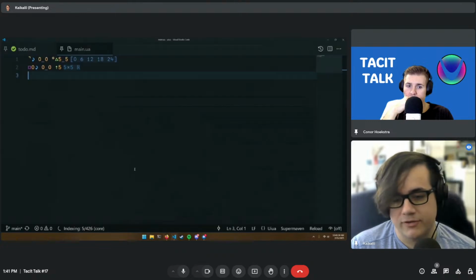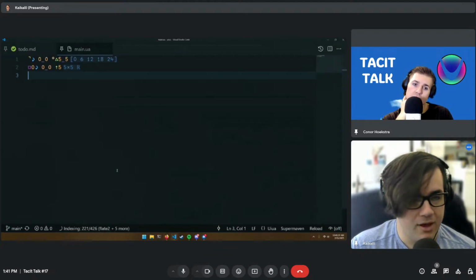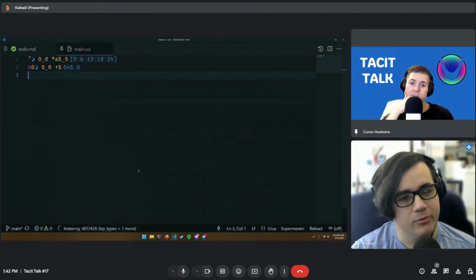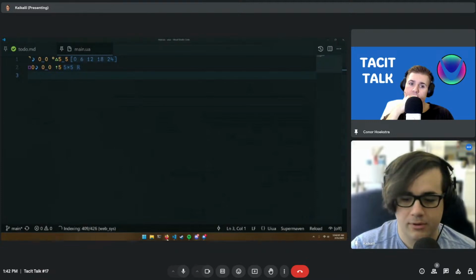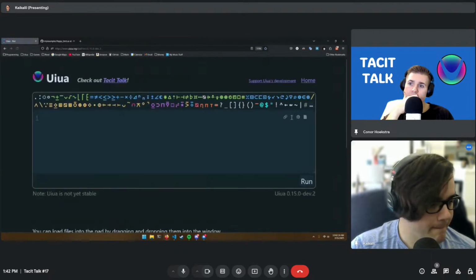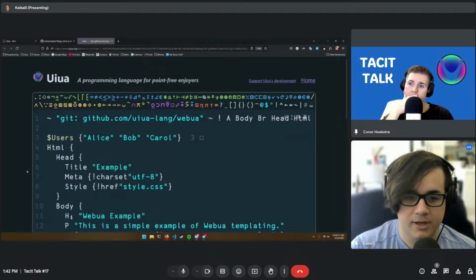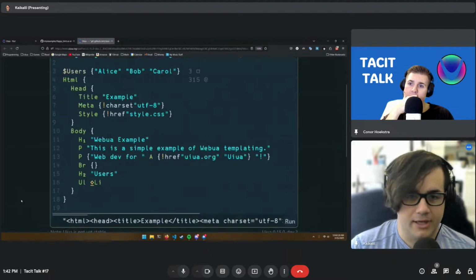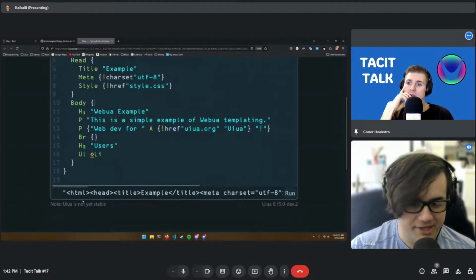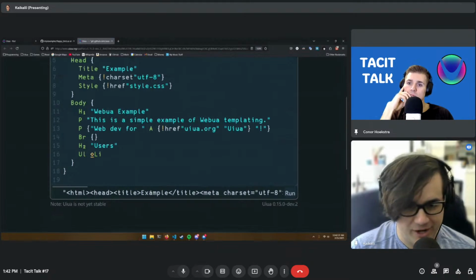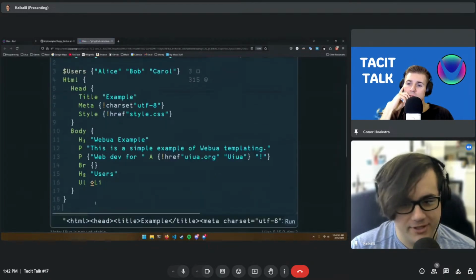The other thing that I've started working on is I want to make a web framework. A web framework? Like a back-end web framework. And so I've started working on templating. So if I go to the pad here, and here we go. So this is what the API for HTML templating would look like. And so you're writing this sort of like a DSL, but it's just Uiua code. Right. And you see that this emits just a string that is the HTML that you'd be serving. And I'd have to implement page routing and stuff like that, cookies and etc. But this is the beginnings of that.